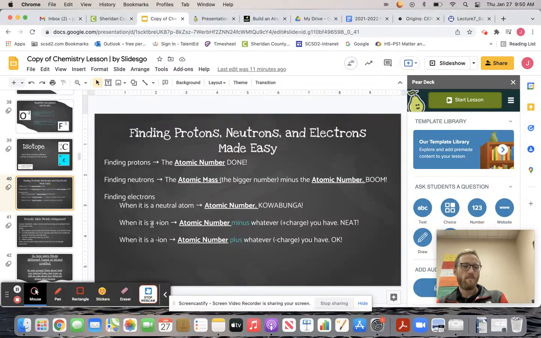Okay. If your ion is positive, so say it says lithium +1, all we do is we take that atomic number, which would be 3 for lithium, and we subtract whatever our positive ion is, whatever charge we had. So +1. So 3 minus 1 equals 2, meaning we have one more proton than electron. And then just the opposite for negative ions, okay? So if you write these down and you just follow those steps, like literally plug in your atomic number, plug in the number of charge here, you'll get it right every single time, okay?